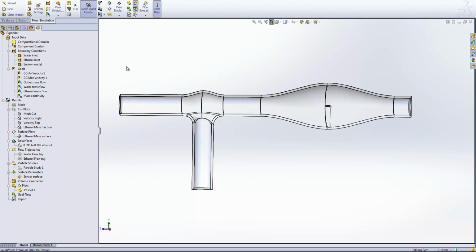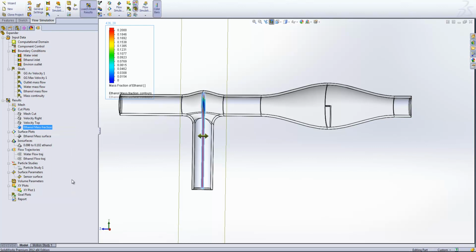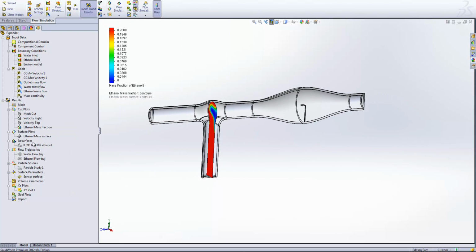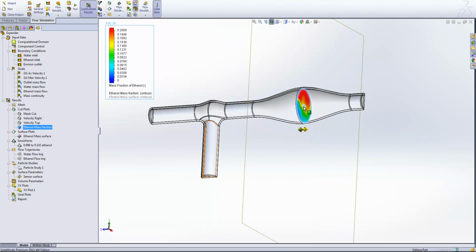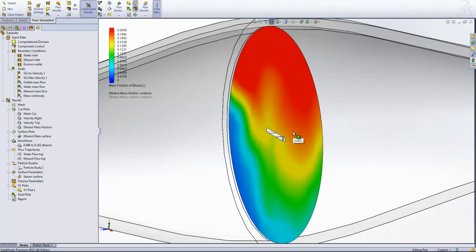So the most important thing we're going to have a look at is the mass fraction. So I've got another cut plot of the cross section here, and we're just going to use these arrows again and drag this through. So we can see that upstream the structure is still very separated as we had before, and as we bring that cross section through, we'll see that while I have reduced the flow speed in that area, we haven't actually improved the mixing capabilities of the pipe. In actual fact, this cross-section looks to be worse than it did in the previous design.